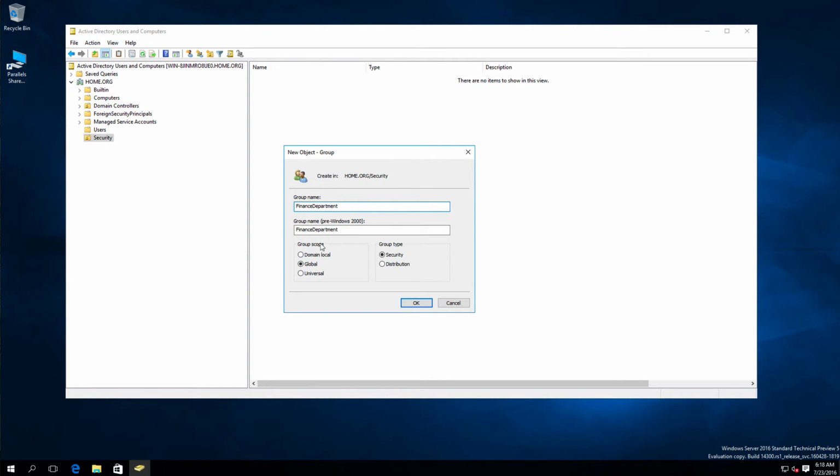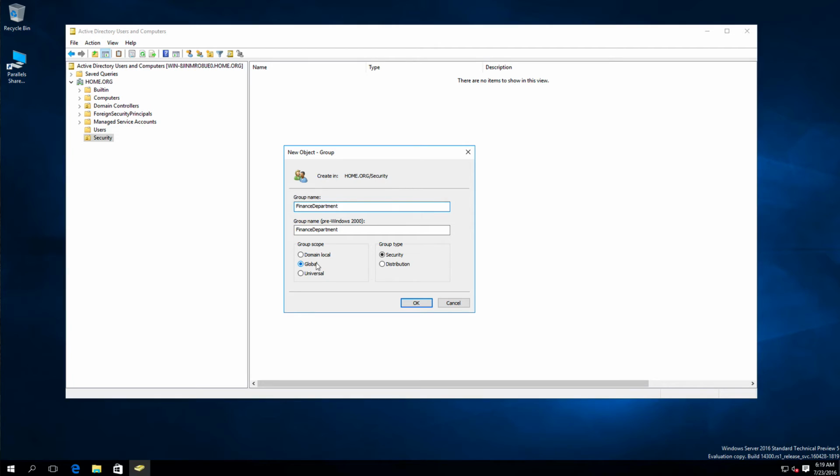Now, group scope. Okay, the group scope. Now, domain level. All right, let me explain these to you a little bit. Domain local is accounts from any domain, global accounts from any domain, universal groups from any domain, or domain local groups, but only from the same domain as the parent domain local group. And when you're assigning permissions, member permissions can be assigned only within the same domain as the parent domain local group. All right. That's a lot to sink in.